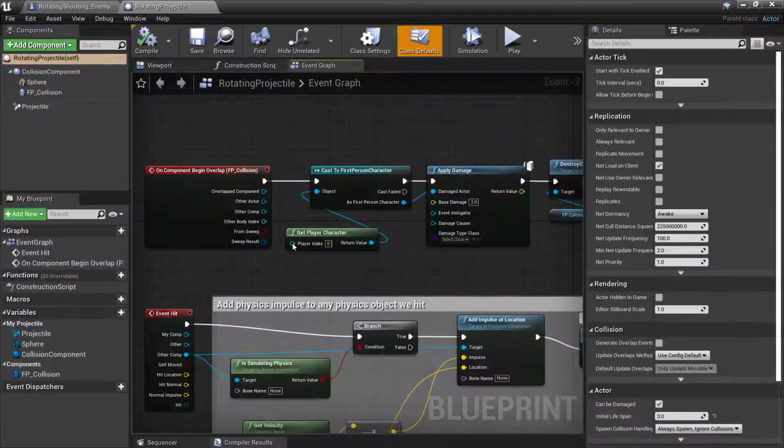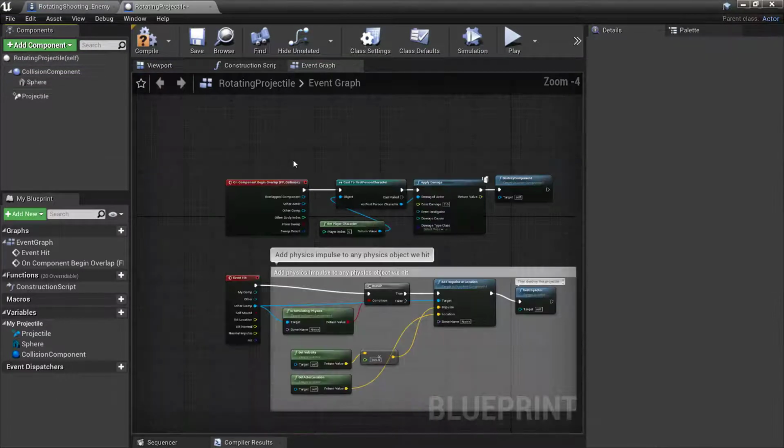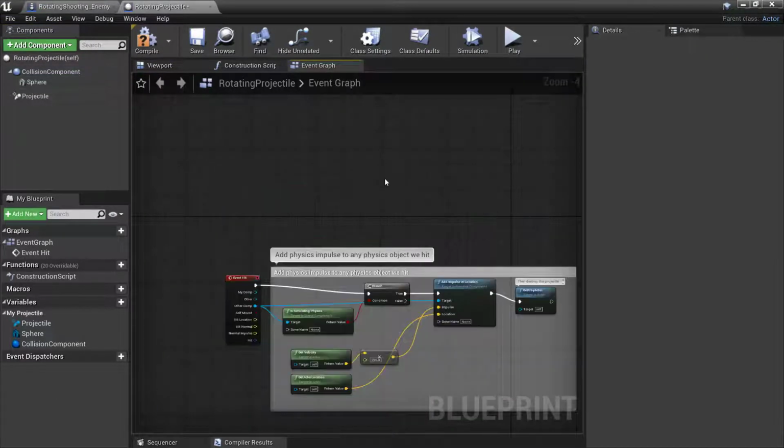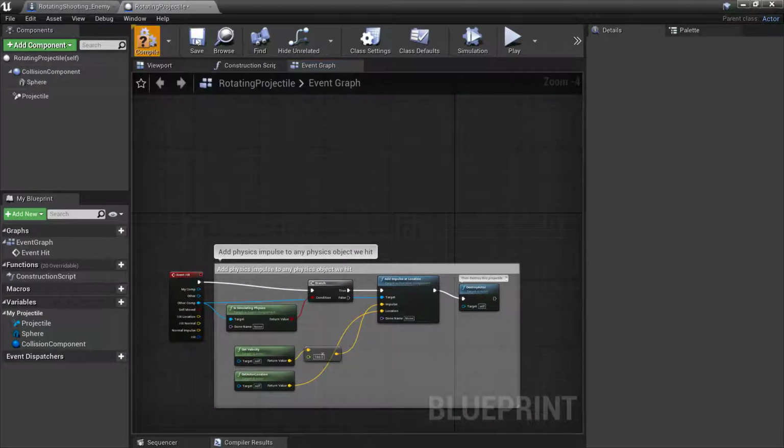There are already a few things here, so let me delete that, and let's delete that. Okay, so we're back to where we were. Let me hit compile and save. Right now, if this thing hit us, it would cause no damage to us.